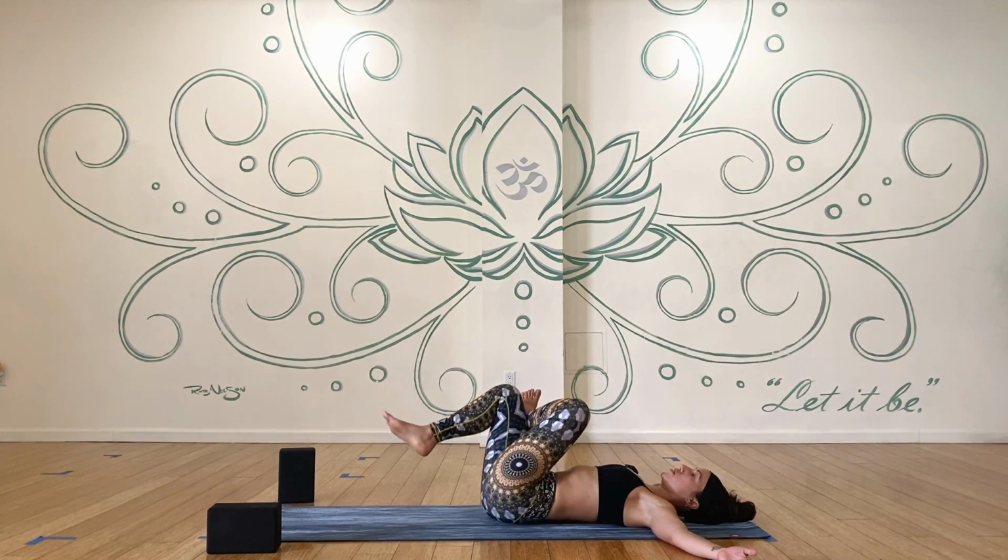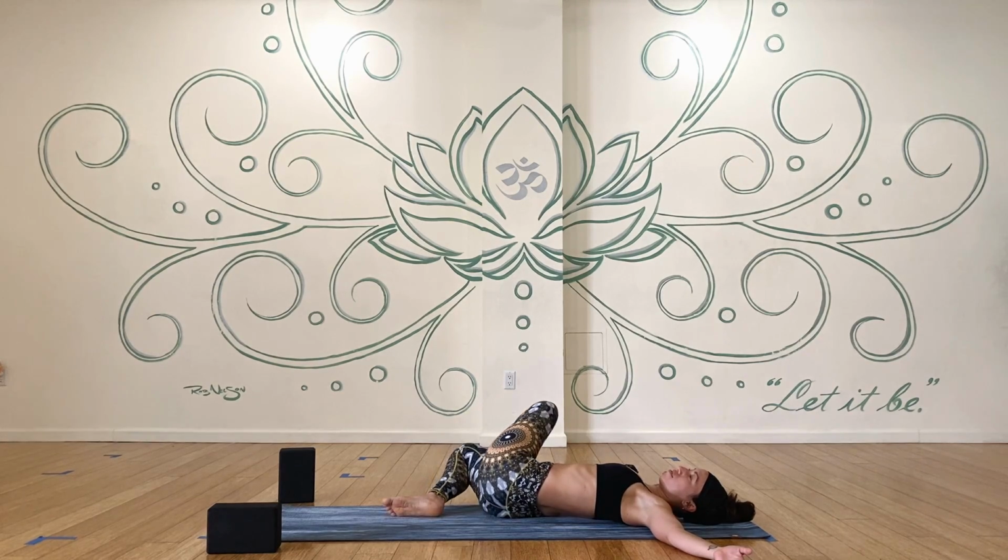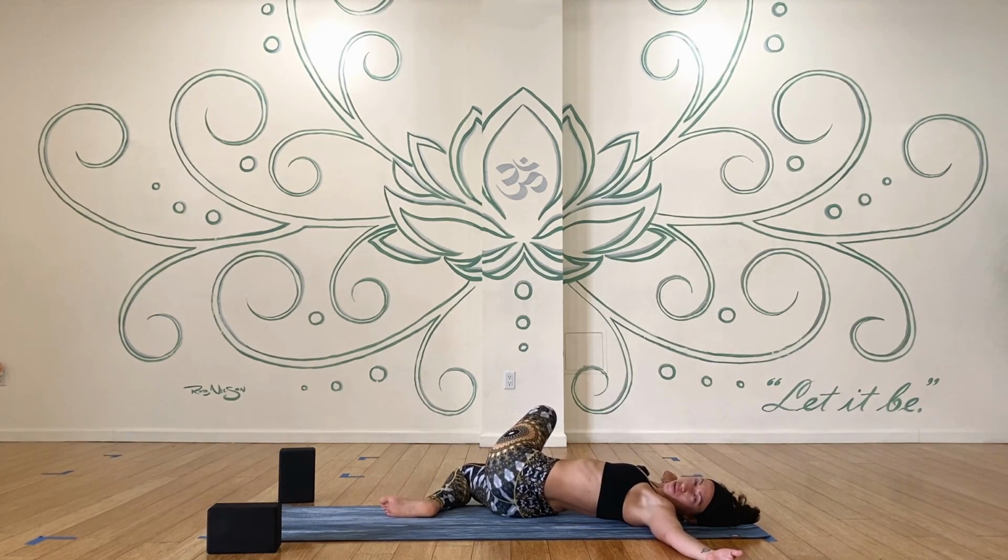So just tipping your left foot, planting your right foot down first and then tipping your left foot into the mat. Look towards the left. Being at ease with yourself, allowing thoughts to flow freely, allowing yourself to flow freely in your practice on your mat, being comfortable with who you are. That's all about the sacral chakra.